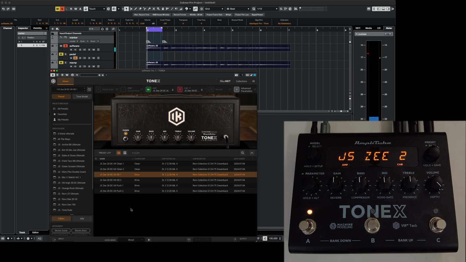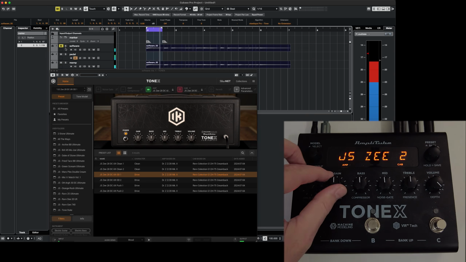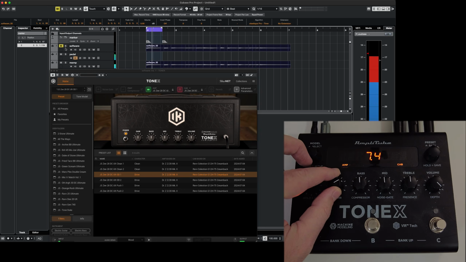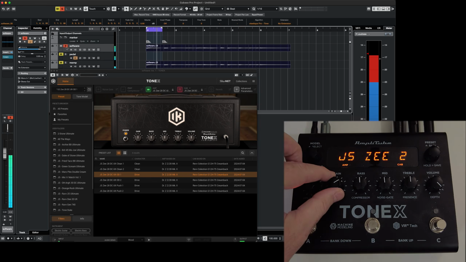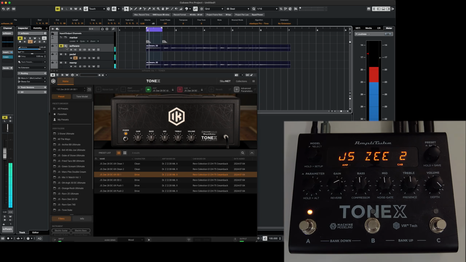software, can I get the pedal to sound like that by boosting the gain control because I'm set back on -3 here? So let's go over to the pedal. You'll notice less saturated in the software now, but let's just bring that gain control up. And I think you'll notice that very quickly I can get those sounding almost indistinguishable from one another.